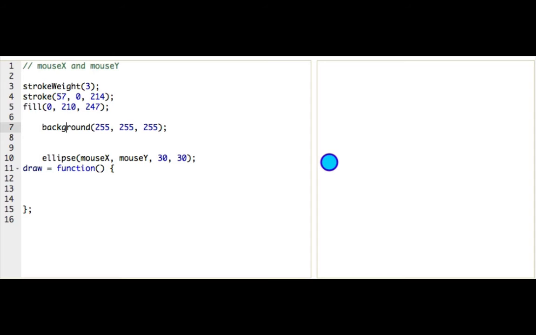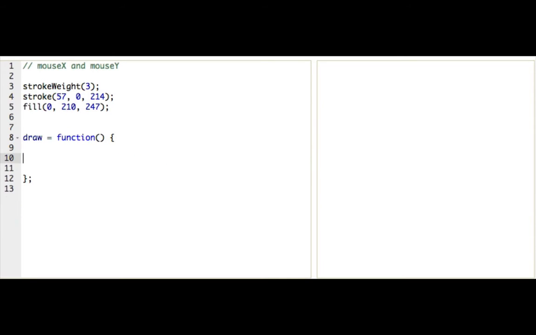So that's why we need to have it inside the draw function, because the draw function is this function that's called repeatedly over and over while our program is running. So we want that when it gets called, it looks at what the current value of mouse x and mouse y is, and then it draws the ellipse at that position. If you think about it, it's actually very similar to an animation. It's changing over time, just in a different way.